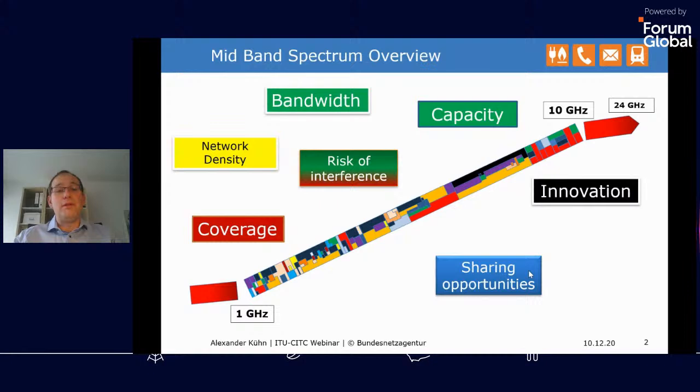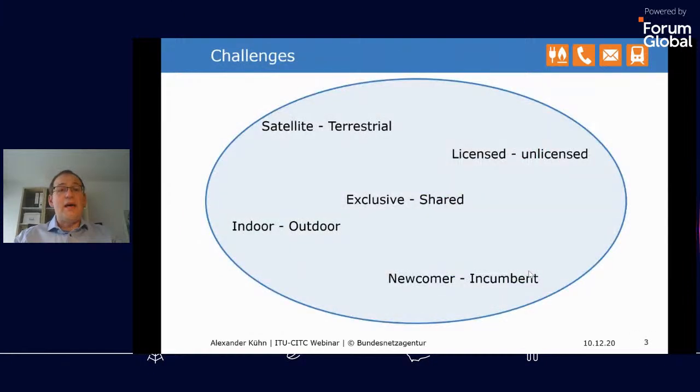If you move forward to the next slide, please, I have pointed out some challenges. So from the regulator's perspective, the question here is: do we need something more from the satellite perspective? Do we have more demand from the terrestrial perspective? Do we have the possibility to balance both? We have, of course, the question of the authorization, which needs to be taken into account. Is it a licensed approach? Do we need to have an unlicensed approach? Both are addressed in different perspectives.